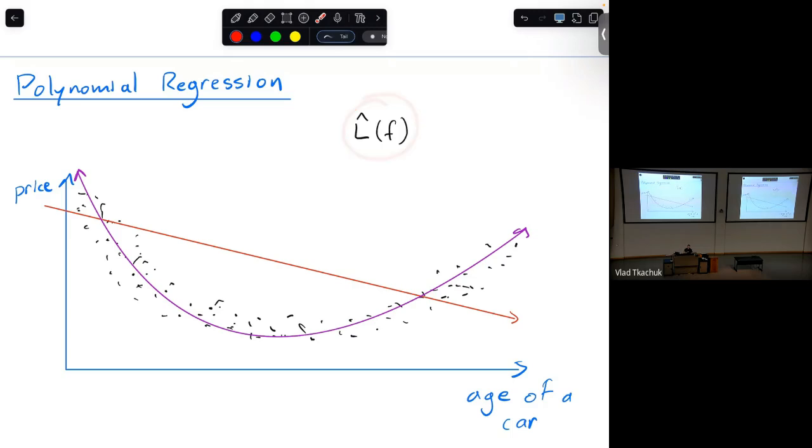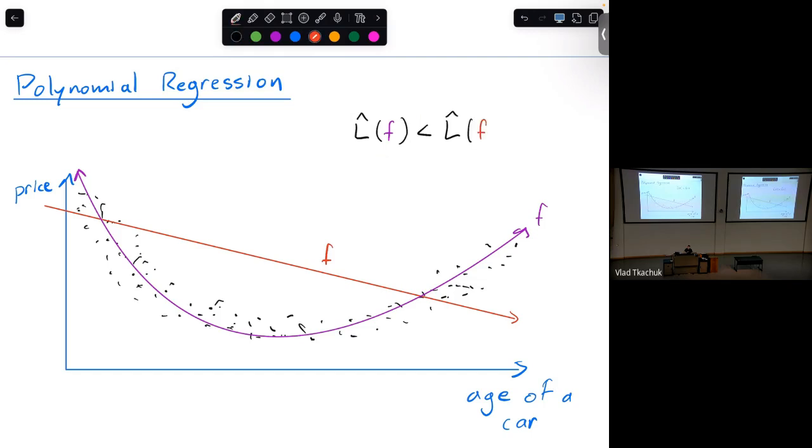It's the empirical risk, literally the measurement of the squared distance of all this. So from this picture you would expect that the purple F should have a much smaller empirical risk than the red guy.